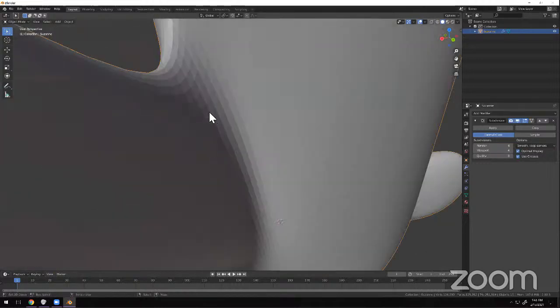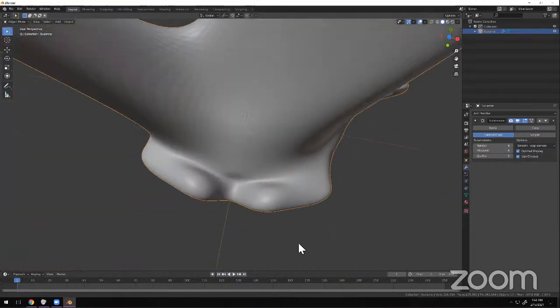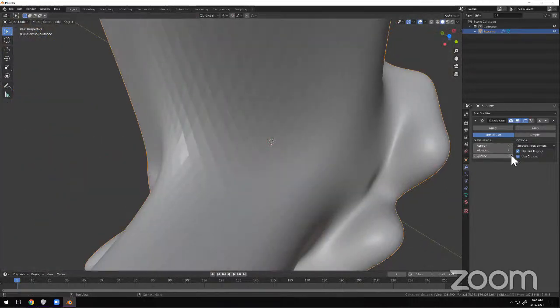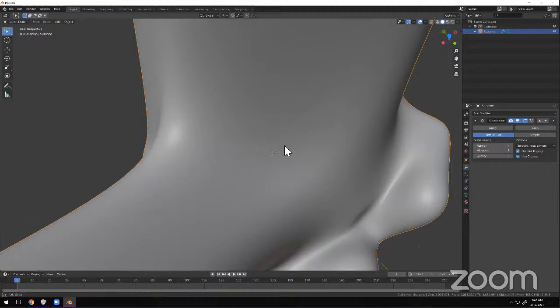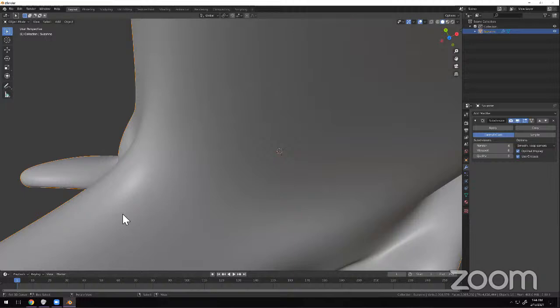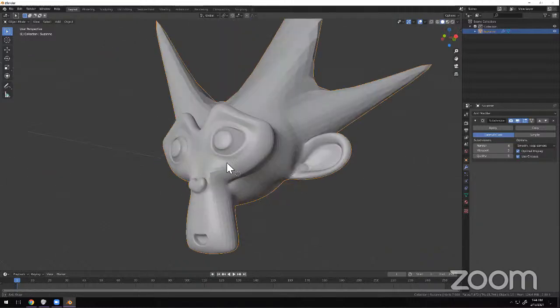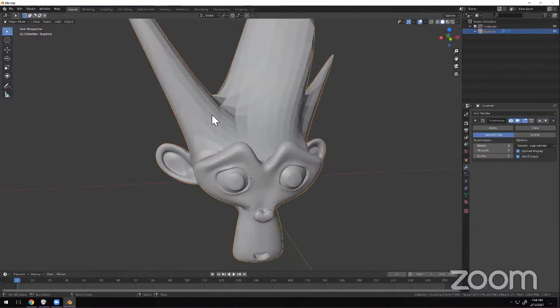Despite all that smoothing, though, we can still see the polygons. So what people will often do is, because if you keep cranking up that quality and change viewport to 5 to 6, it will get really laggy, because every single time you do, 1, 2 vertices will turn into 4 vertices, will turn into 8 vertices, will turn into 16. It goes up exponentially quickly. We actually don't need to keep subdividing it to get it to look nice and smooth. I'm going to bring this all the way back down to 2. You can see all the polygons everywhere, but there's another way.